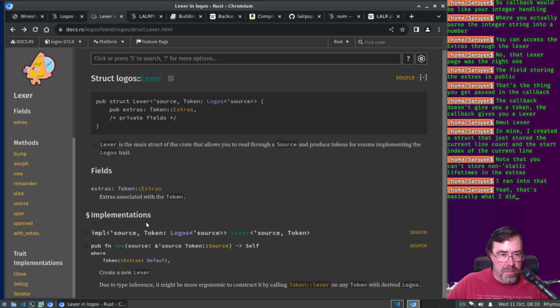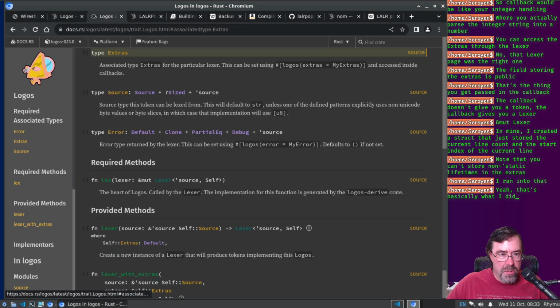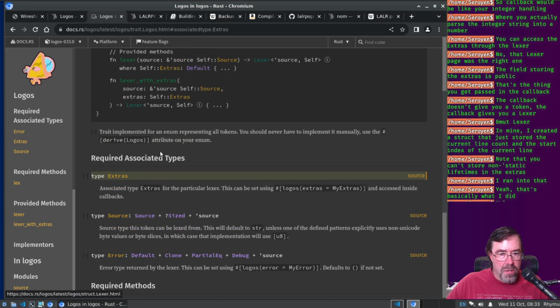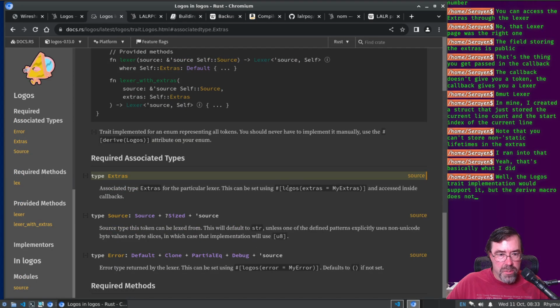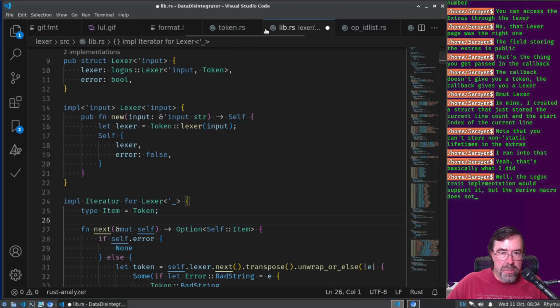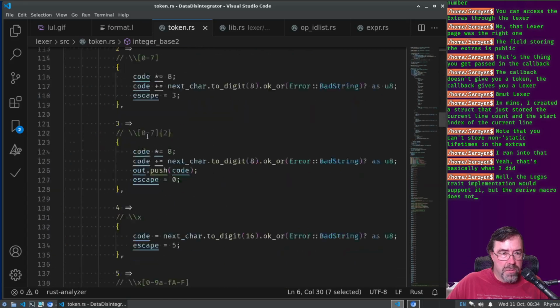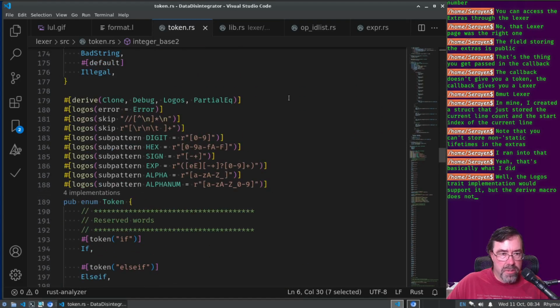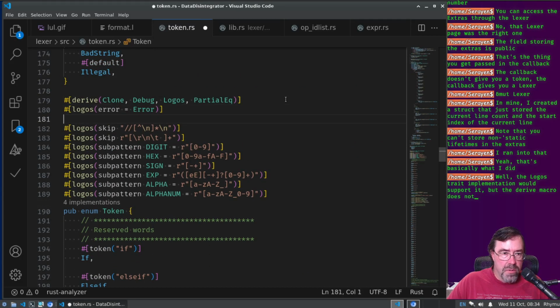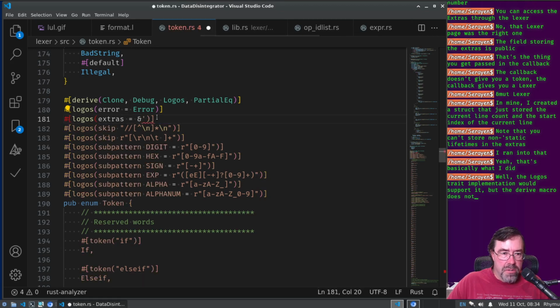Wait, hold on. I'm a little bit confused. Oh, it's associated with the generated code, so I have to do this thing, right? Yeah, so I would put it in token. Around here somewhere. There, right? So you're saying I can't do that.